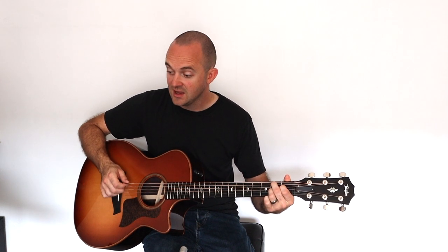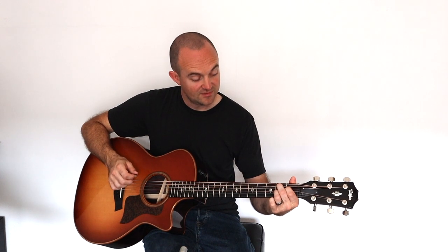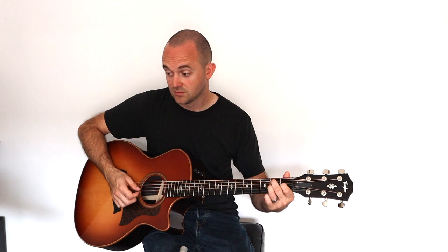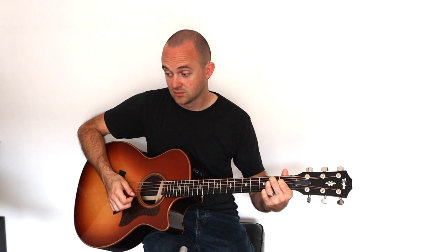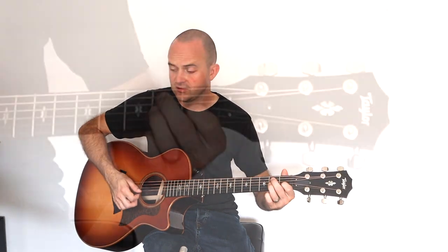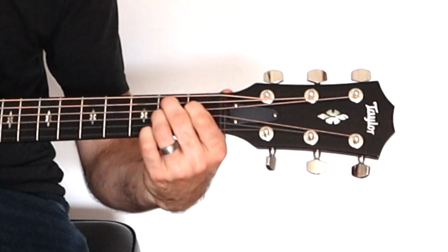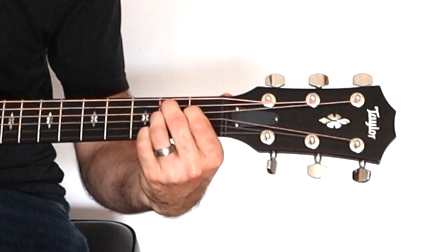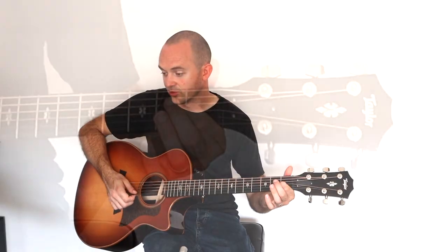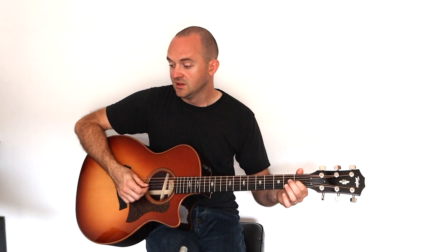Play the A, and then what I'm going to do is take my first finger here and just move it up one string and take everything else off. And then I'm set, right? Now, you might just practice that move a couple times if you need to. So you've got the lower half of your B7, and then you just move that first finger, and you have your G sharp and B. So this is the fourth measure of the second line. You've got G sharp and B.